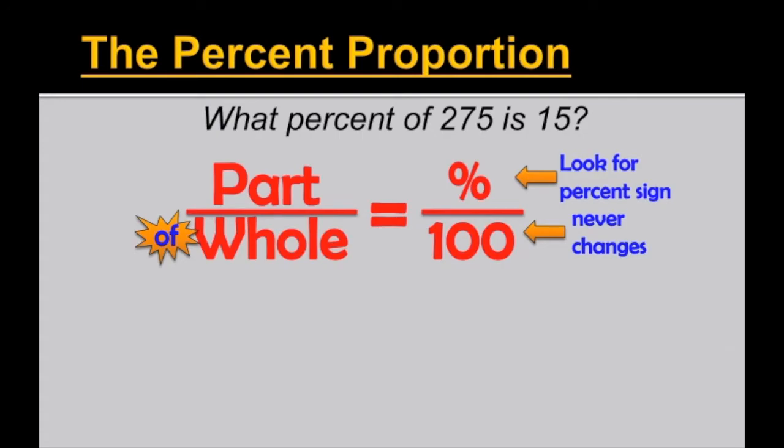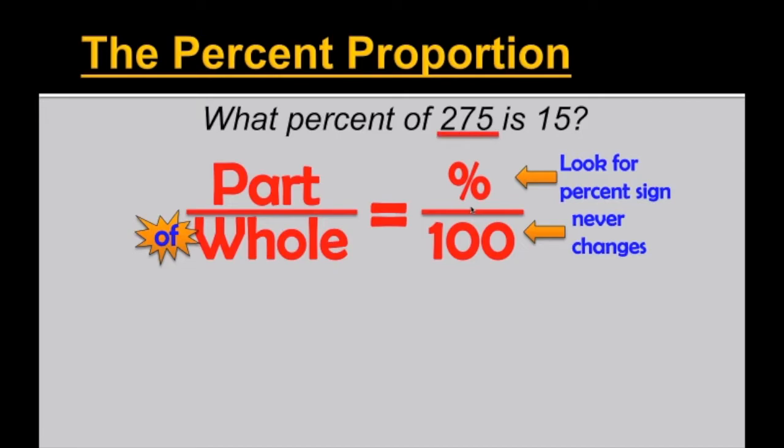How about in this example? It's a little bit different because we have different things. Our question says, what percent of 275 is 15? Well, remember, we should always try to find out what the whole is, because that's one of the easiest things to see, because of is a very important keyword. And the other thing is the percent, because we'll just have a number with a percent sign right next to it. So let's see what we can find.